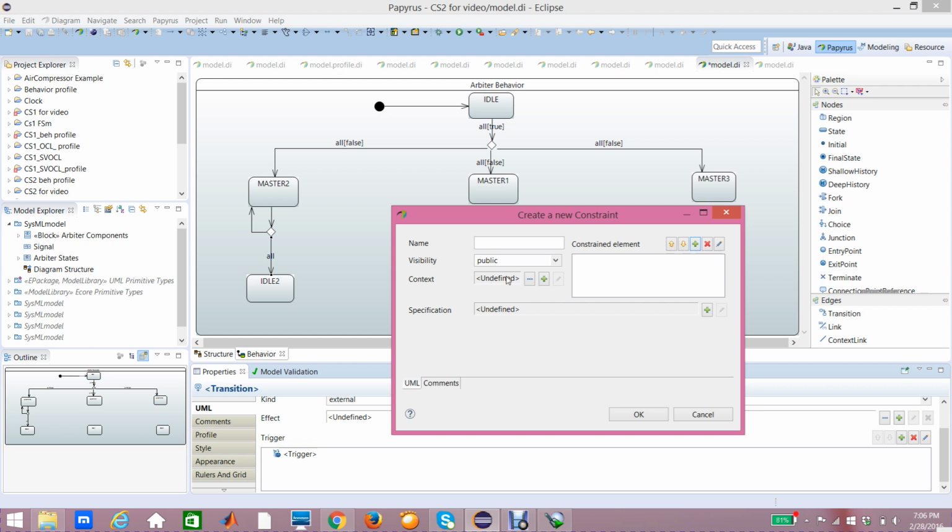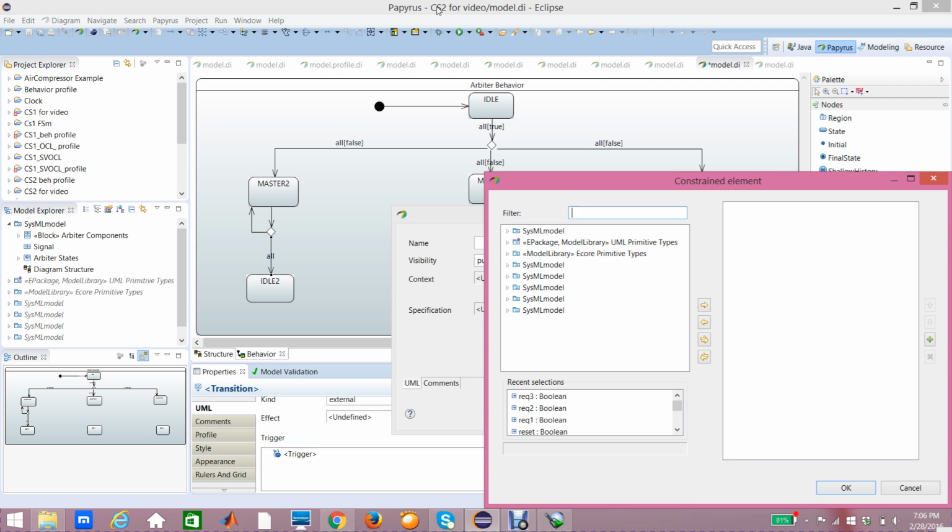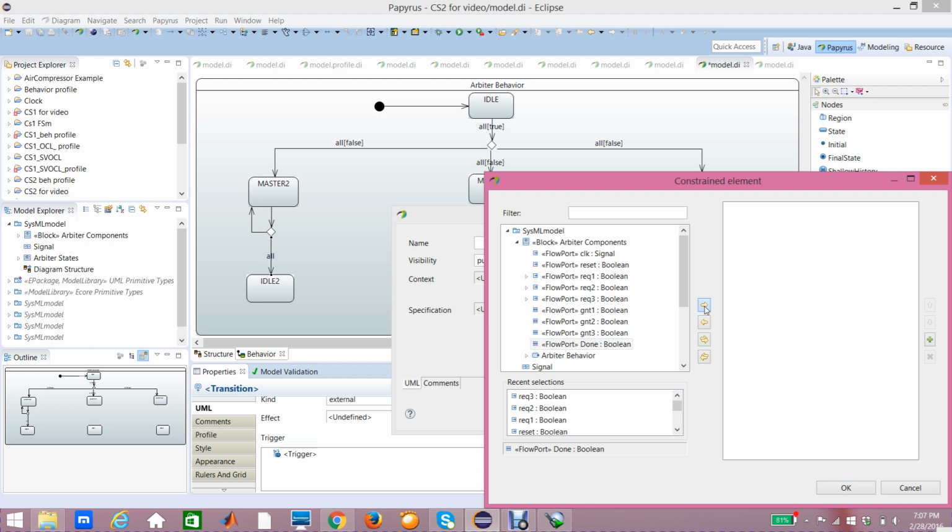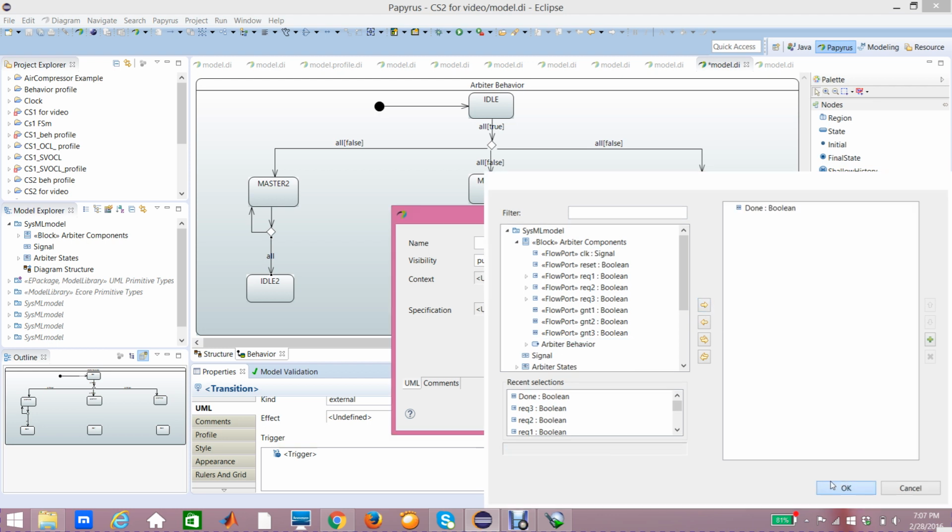It will automatically set the context as this transition. So to add the constraint element, click this button. The constraint element would be the done signal, the done port. So browse for the done port. Here it is. Select this, click this button, and okay.